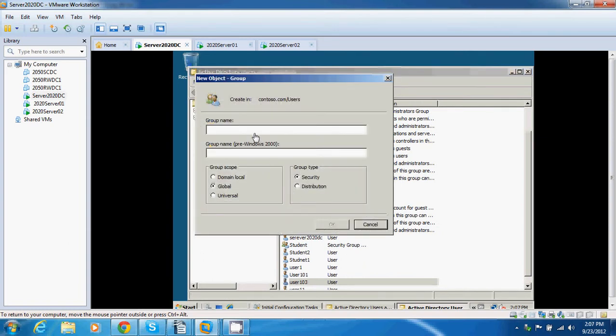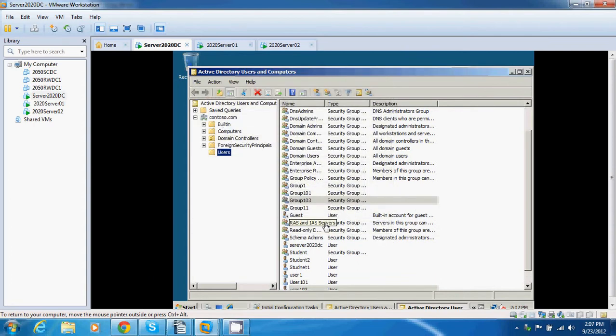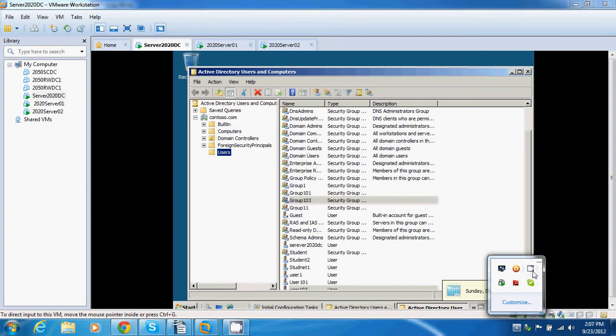I'm going to create the group name, group 103. And I'm going to click OK. Created a new group. I'm now going to show how to add that user we just created to the group we just created.